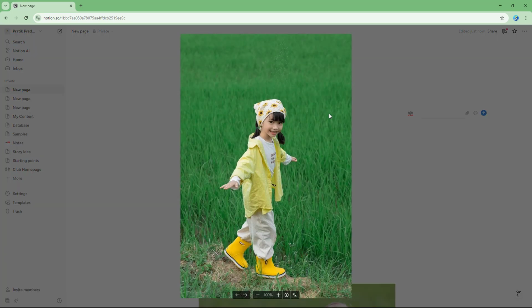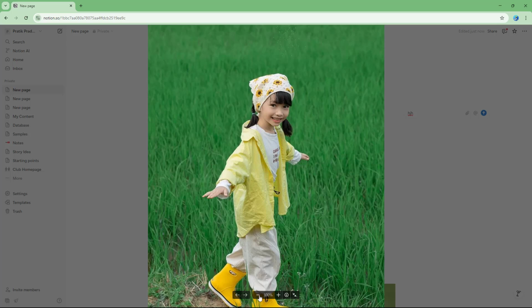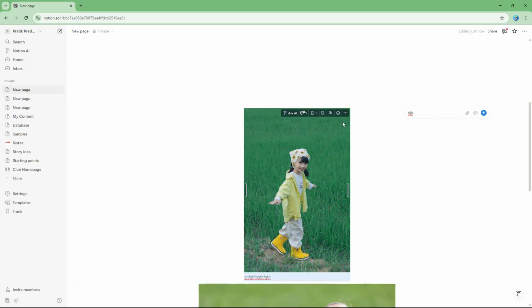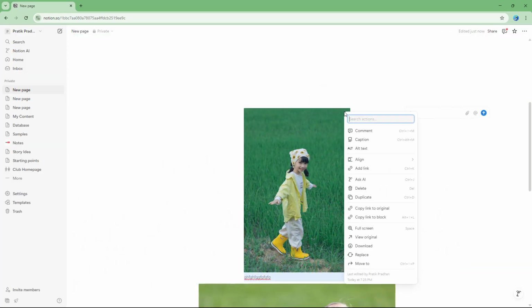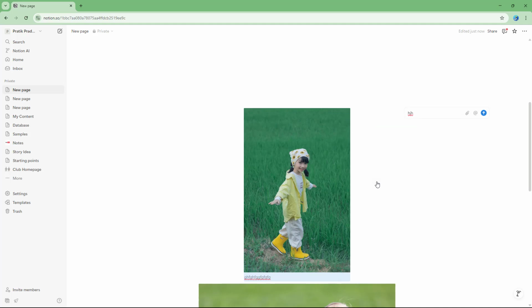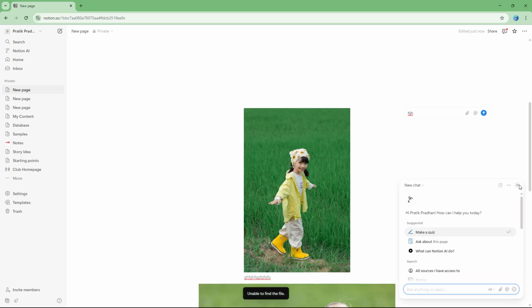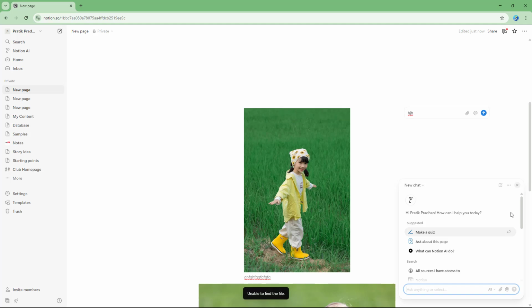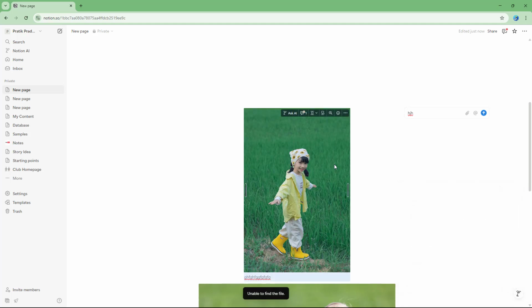So you can go ahead right here and expand the image as well to view it full screen right here, just like this as well, and view the images on the page as a gallery as well. So this is what you have, as you can see. You can download the image and you can also see different options for the image right here. Like, for example, you can add a link to it or even ask AI, access Ask AI from over here, just like this, as you can see right here. But these are not directly related to the images that you see.